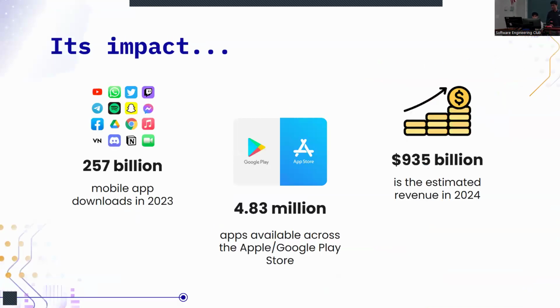We had 257 billion downloads on app stores for mobile applications in 2023 itself. So the market itself is really huge, and this is quite a valuable skill. There are around 4.83 million apps available across the Google and App Store today, and around 935 billion in estimated revenue in 2024. So again, the market space for this is huge.